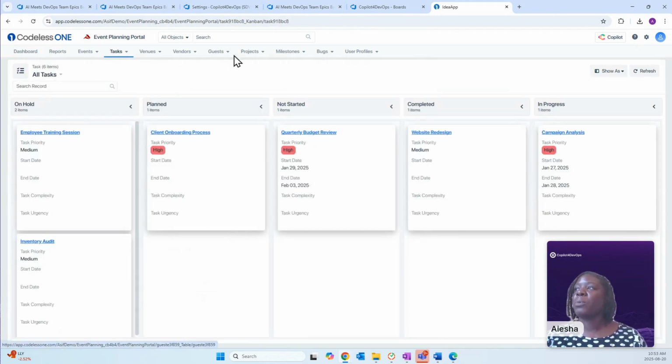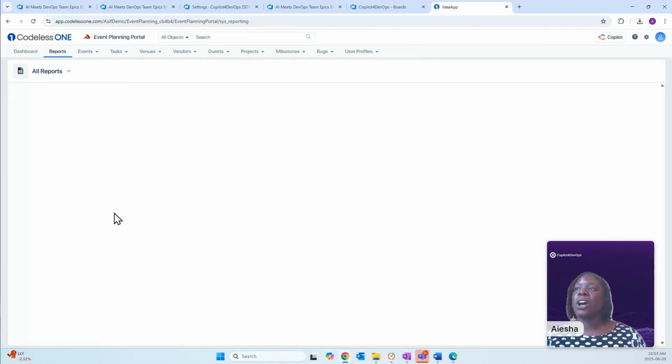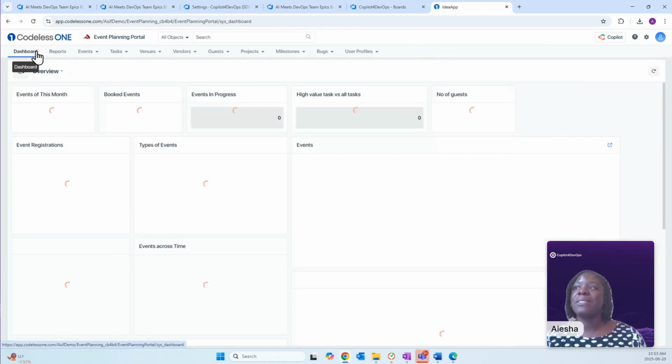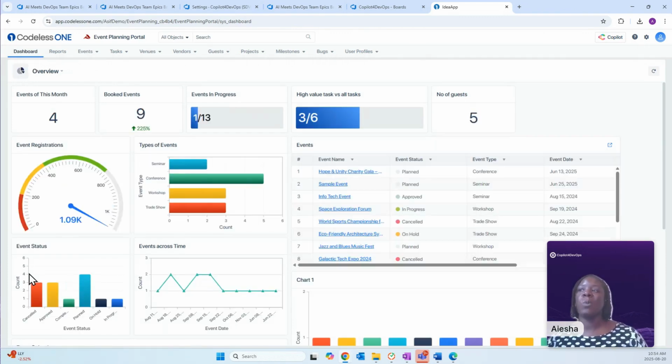You can see at the top, we have a number of different menus that have been generated. So all of that is using the context from those work items. And you may have actually created those work items using Copilot for DevOps. So we've integrated Codeless 1 directly with Copilot for DevOps, giving you that flexibility to create these apps.